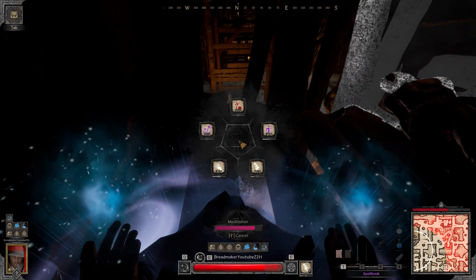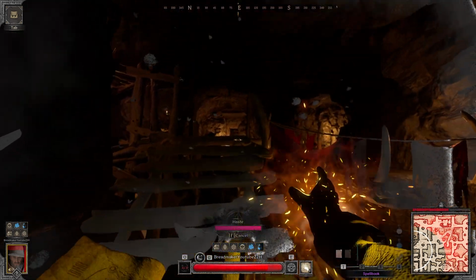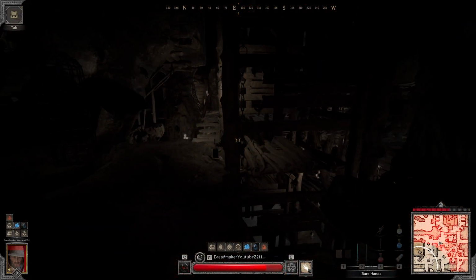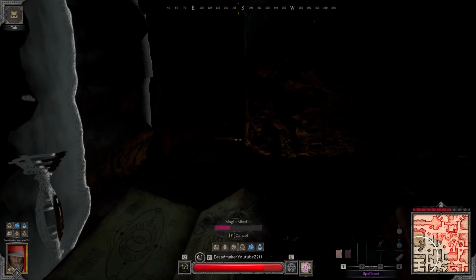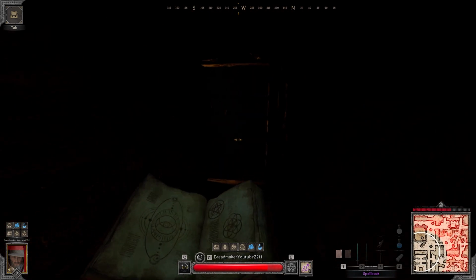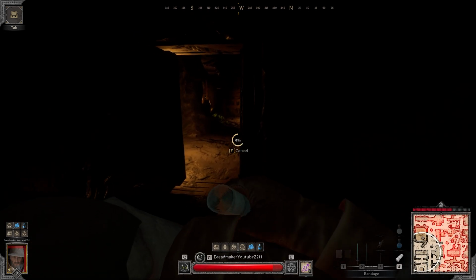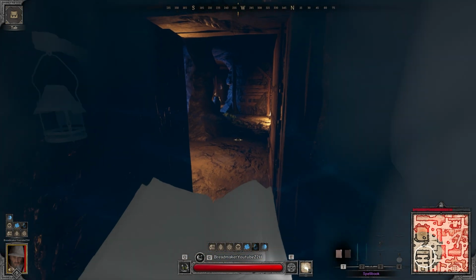Nice. Okay, we are fully healed up. Pop my haste and let's run through. This is pretty sketchy. Lights are out. Oh. I am going to drink protection potion. Someone's torch is sort of shining through here. Probably gonna protection potion and just run in here.